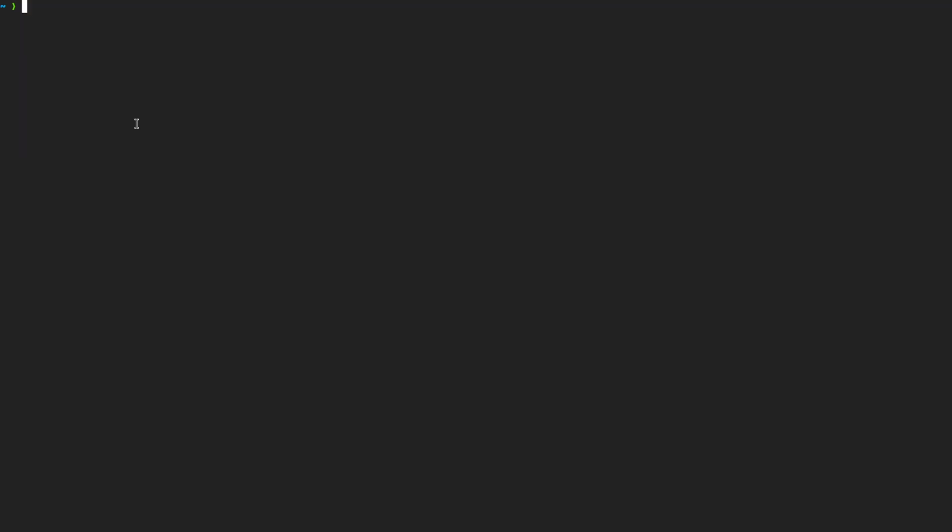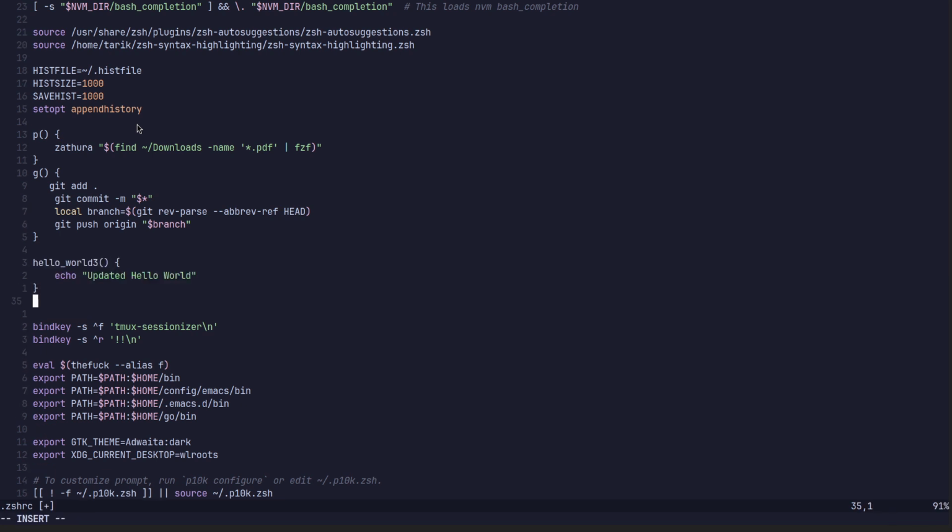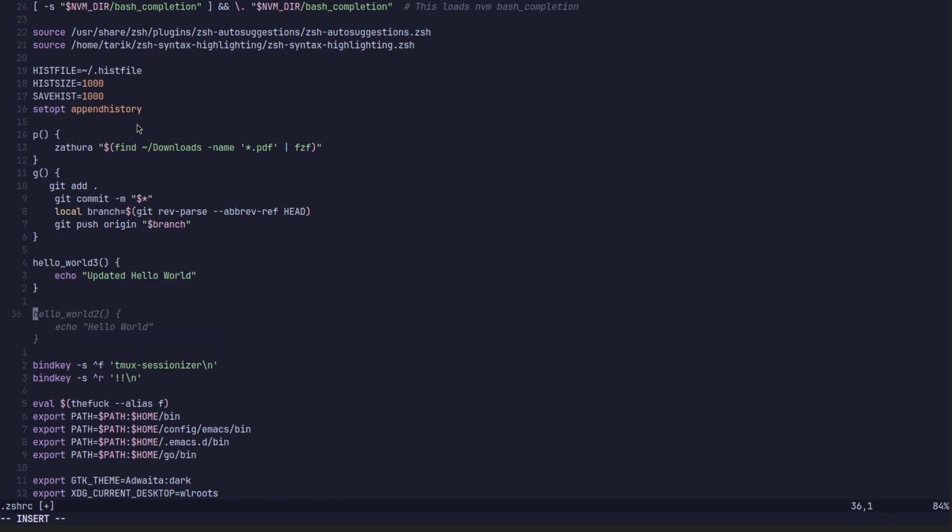And then finally, if you want to access a function at any time, not just in this session, you can define it in your .zshrc file. So if I go to my ZSH file, as you can see, I defined a hello_world_3 function, and let's say I want to make another one, a hello_world_4.